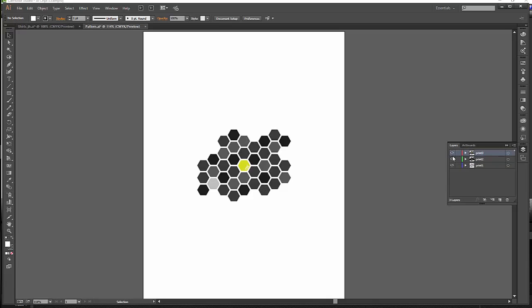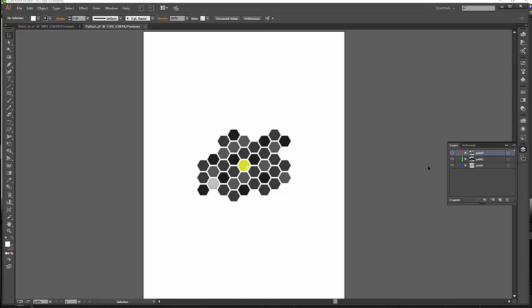No, it's not control, it must be Alt. Alt and click on the eye will allow you to show just the layer that you have selected. So you can isolate a single layer. If you hold down your control button and click on an eye, you're going to see the outline version of that layer, and we will be using that again as well.